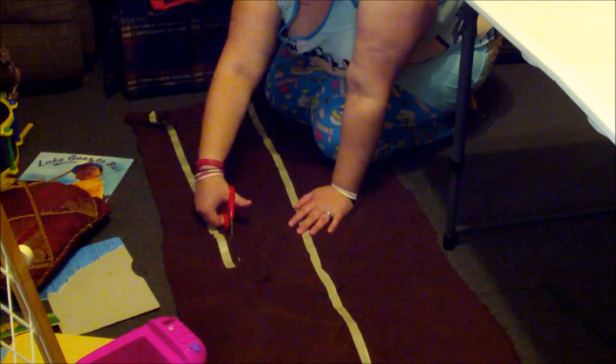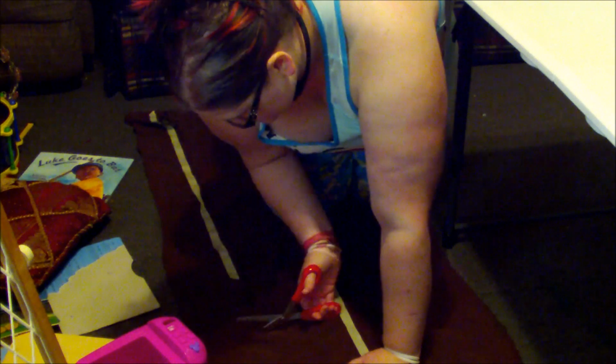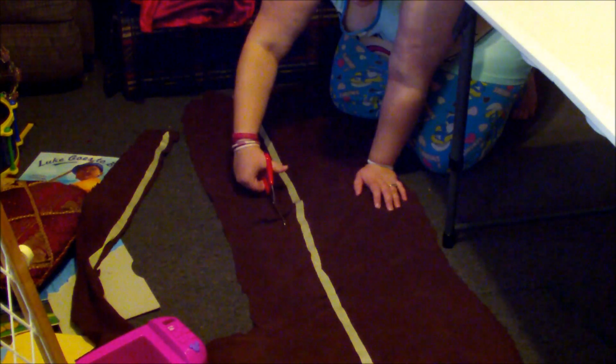Alright, now you're going to cut your strips. You need 2 strips cut out. One will be for your shoulder, and make sure it's really, really thick, like really wide, because you're just going to cut it in half. It's a lot simpler. But I think I just cut a separate piece. Yeah, I did. See? Right here. So actually, make 2. My bad.